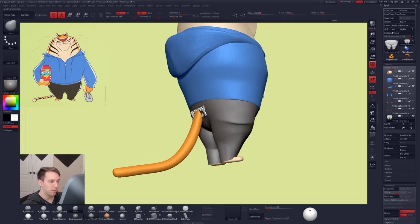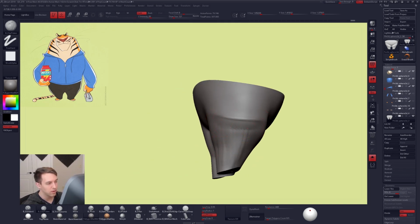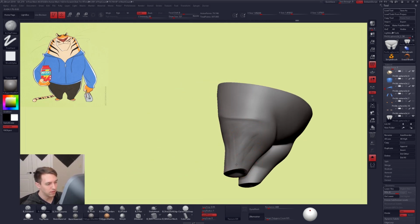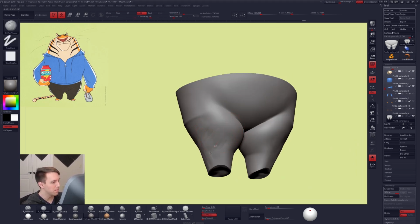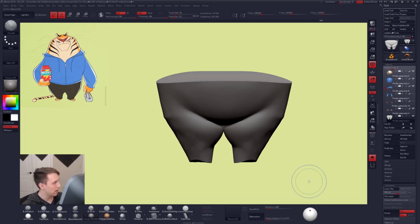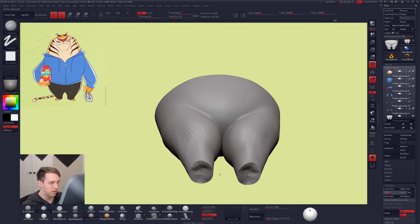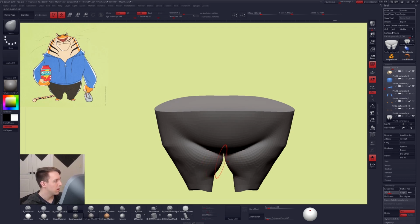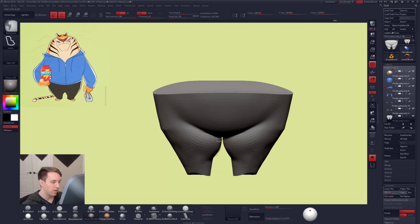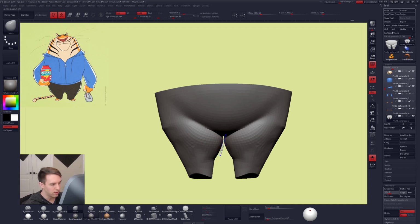Alright, now let's just clean up our pants. We've got most of the major shapes in there, now we just want to solidify a lot of this. Getting pretty messy. And if I can, spread that out a little bit. So yeah, we have this convexity here, and if we look at the silhouette, it's more of just a straight line, so try to fix that.